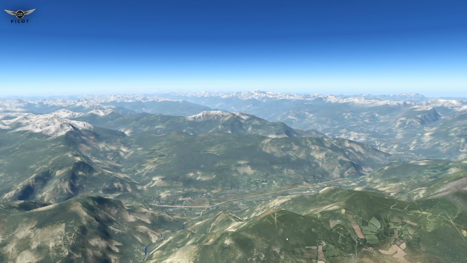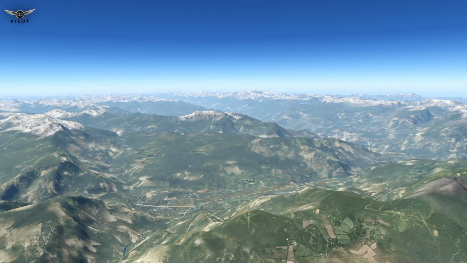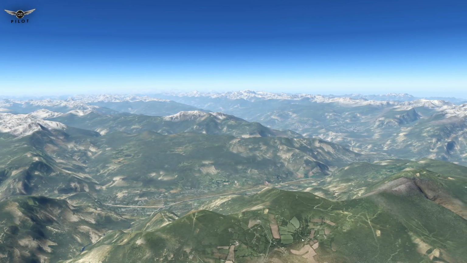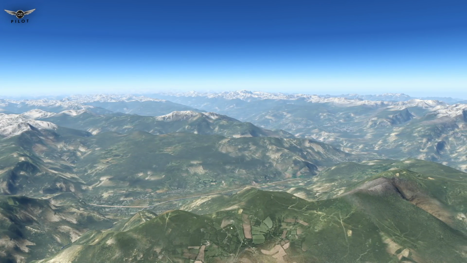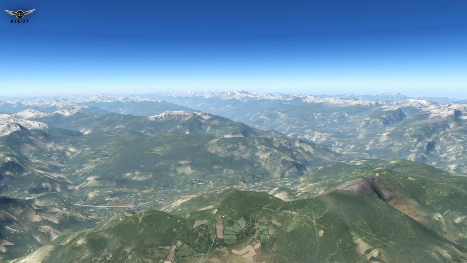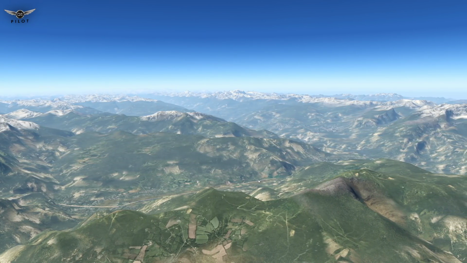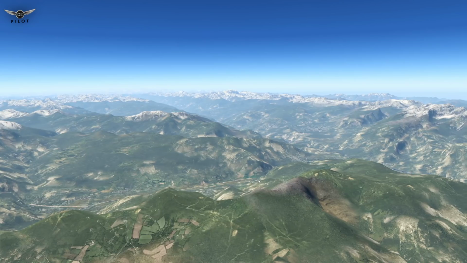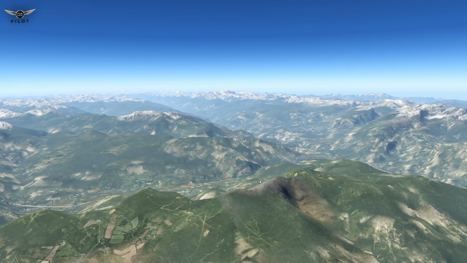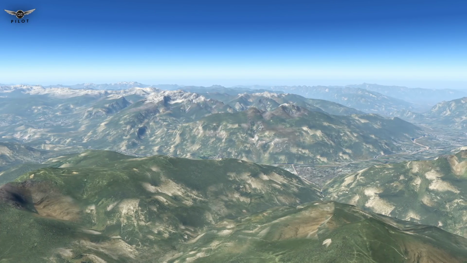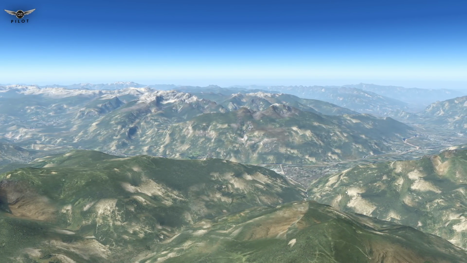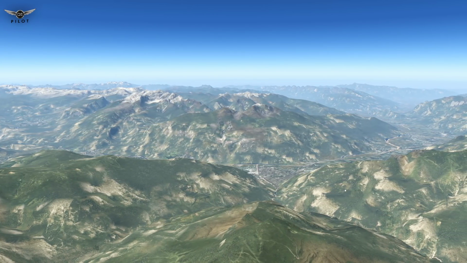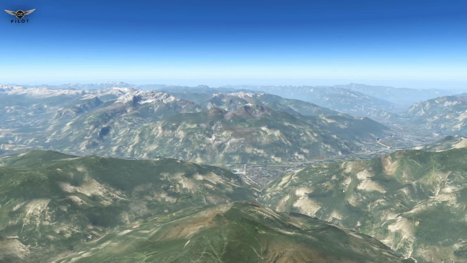There are a few things that are probably not exactly where they should be. For example, this area here on the mountain, I don't think that you'd find something like this, I mean, this kind of texture here on the top of the mountain. But overall, when you're flying, especially at higher altitudes, the mountains do look a lot better than the default mesh. So this actually looks pretty good. Here's a good view of the mountains in this specific area, and we are, by the way, at Mullis Airport, LSMF.